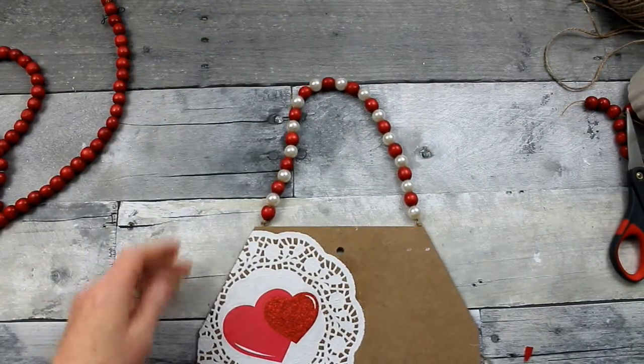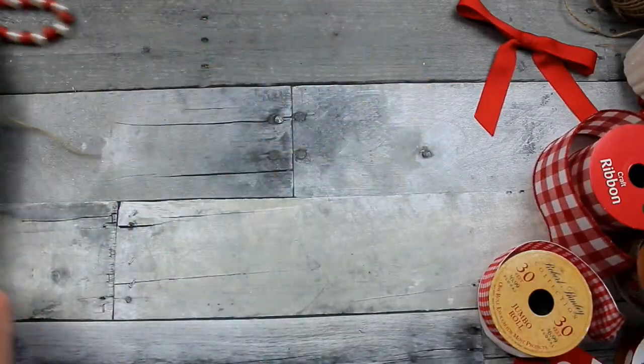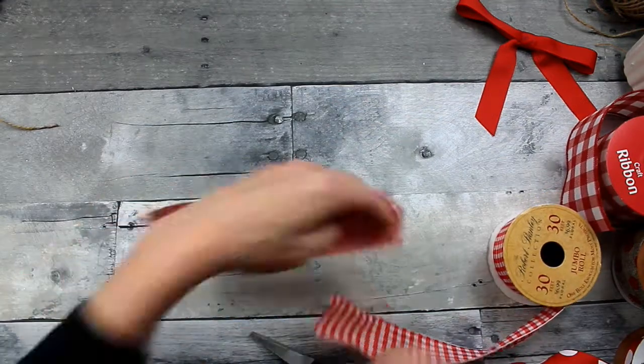And I love that. Oh my goodness, do you like that? Would you have just used pearls or just used the red? Or do you like the alternated ones? Because I really like them alternating like that.